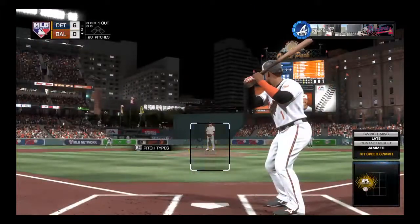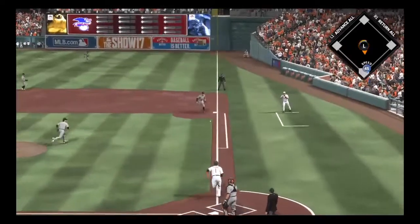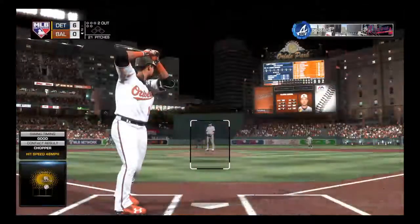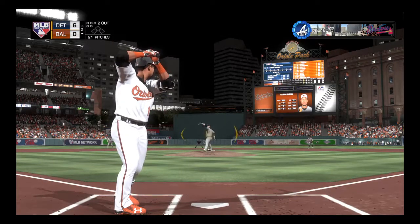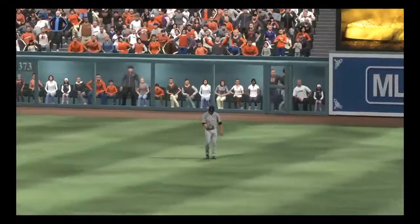Ready now, Manuel Piedra. He's got that average up over the 290 mark to begin play. Little dribbler up the first baseline. And he'll step on first for the out. 3 unassisted. Into the box, Yulieski Gurriel. He'll try to make something happen with 2 gone in the bottom of the second. Hit the other way out toward right field. Goes is under it, and that's the 3rd out.